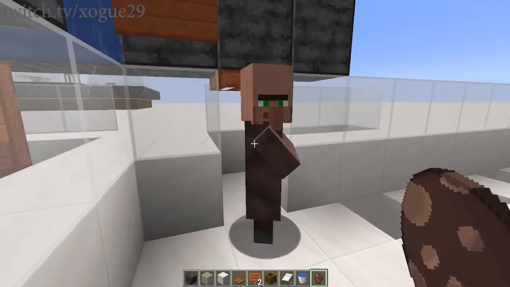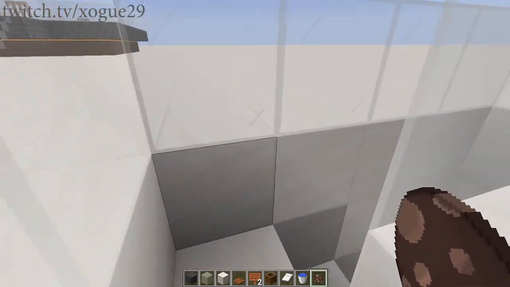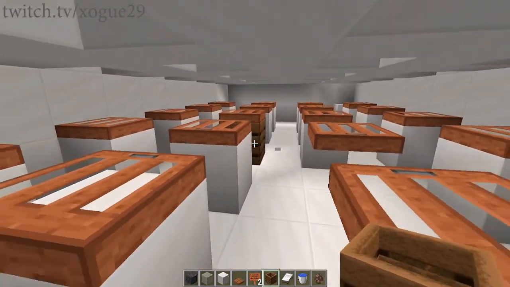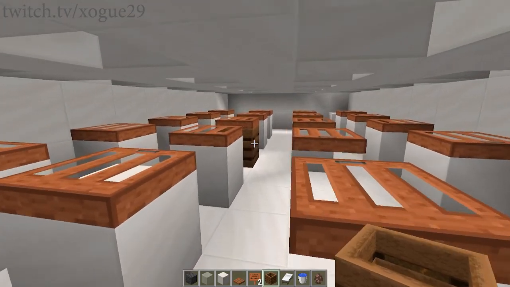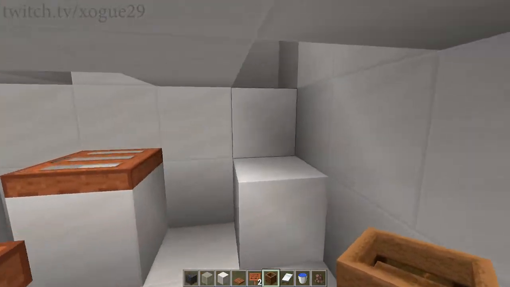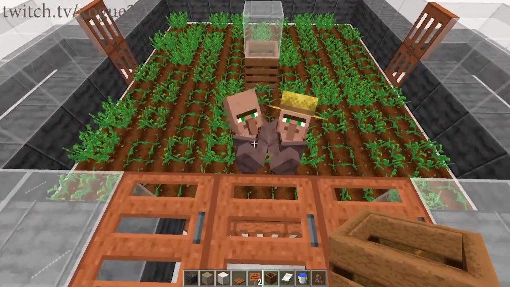Only thing you really need to do, and here's your proof, in case you didn't believe me, that villagers can't get under that. Their forehead's hitting, but we can slide right on by them. But basically, all you really need to do is put down a job block underneath the trapdoors. These guys will see it and wander directly into it and grab their job. Boop, just like so.